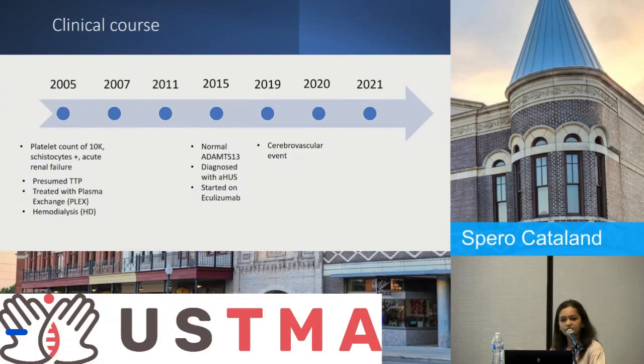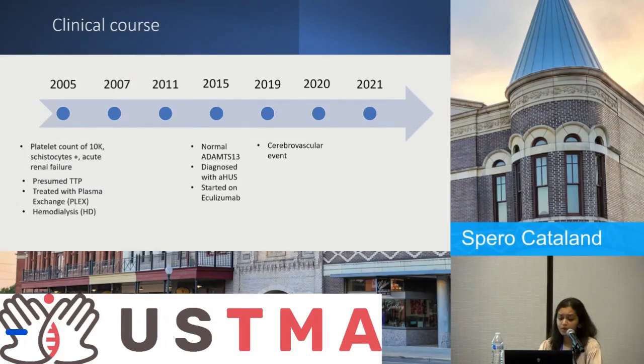It happened again a couple of years later in 2011, treated the same way. Ten years later, when this happened again, ADAMTS13 was finally sent. And interestingly, it came back normal. That's when they thought that maybe it's not TTP, maybe she has complement-mediated TMA and we need to treat her differently because she continues to have these relapsing episodes. And this time around, she was started on complement-mediated therapy with eculizumab.